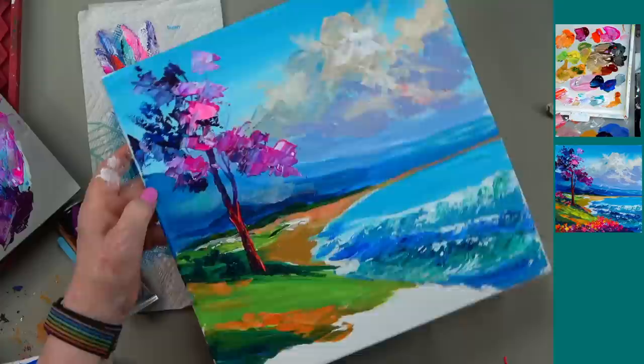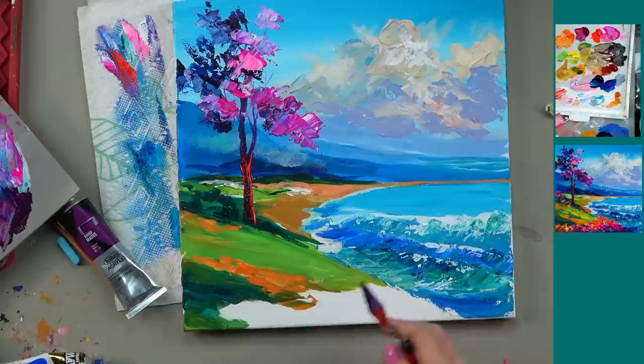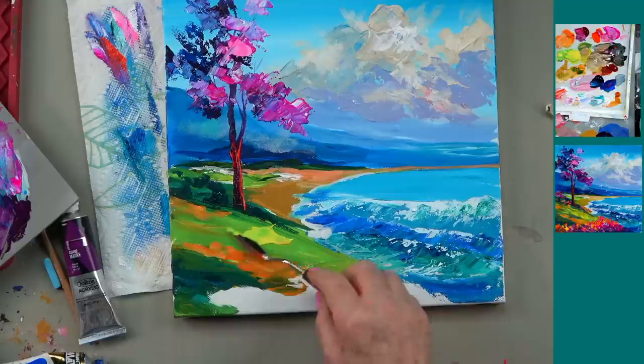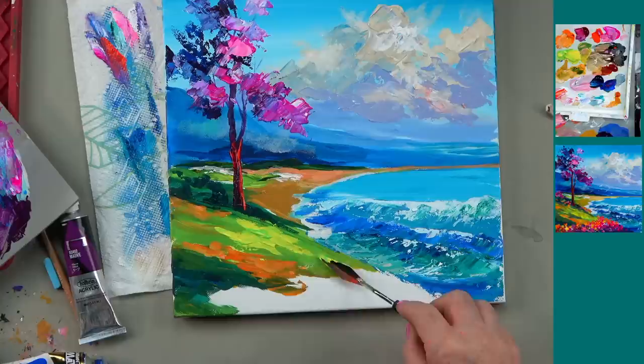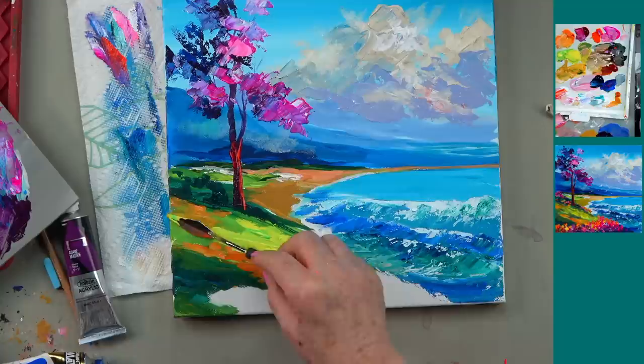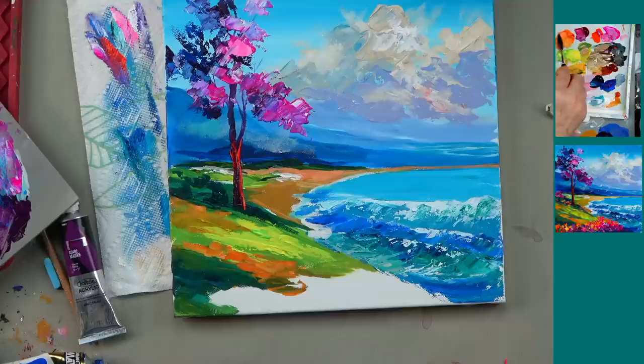See? Cool, right? All right, now we're going to put in some flowers. But I'd like something even a little brighter here. So I'm going to take some yellow and green, that light green color, and some yellow. And I want to do this with a palette knife on this grass here. There, just over that, see? But then I want something a little darker going on up here. There we go.